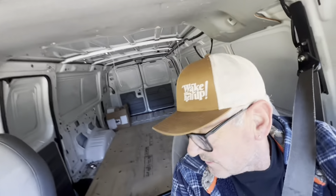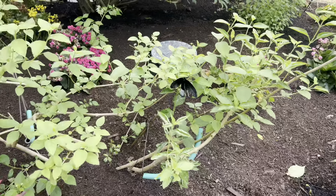Feels different, eh, when you're driving a different vehicle, like this one. Same engine though. I just love the diesel sound, specifically the 6-liter. But yeah, it's nice and empty.